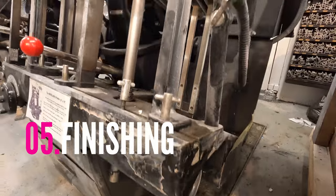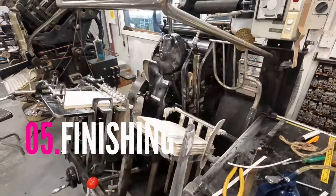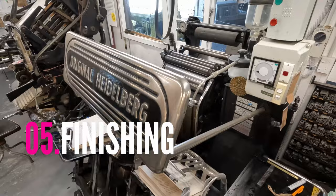Once all the ink had dried, we had the idea of also creasing the programs on the Heidelberg.